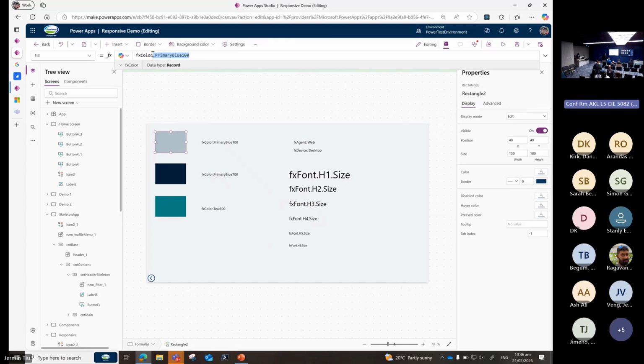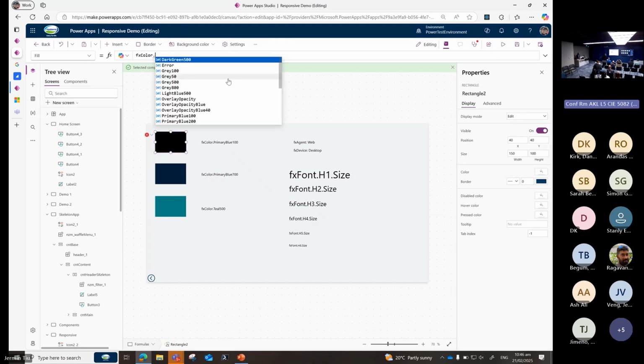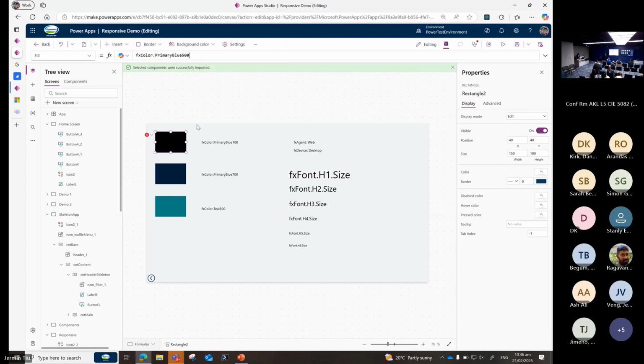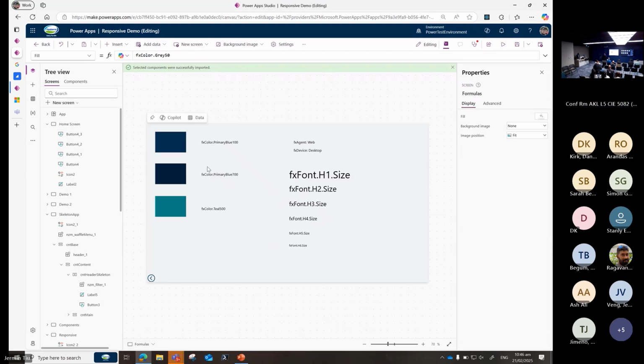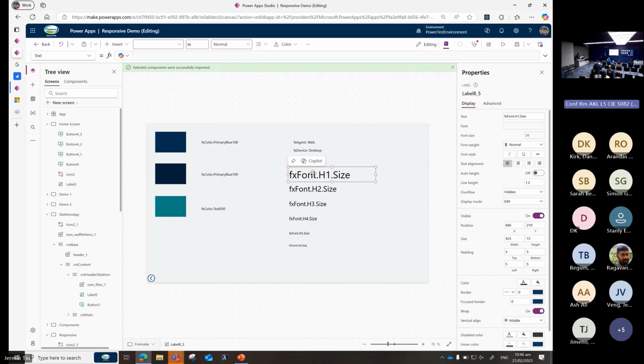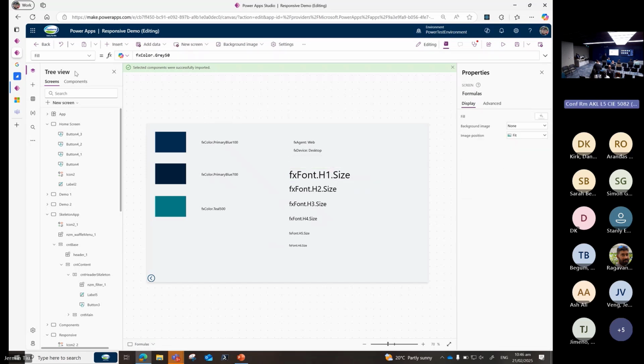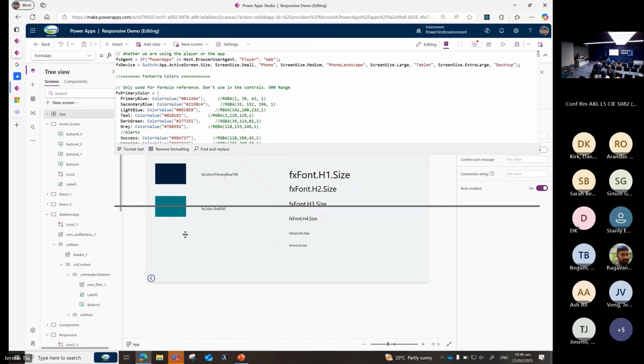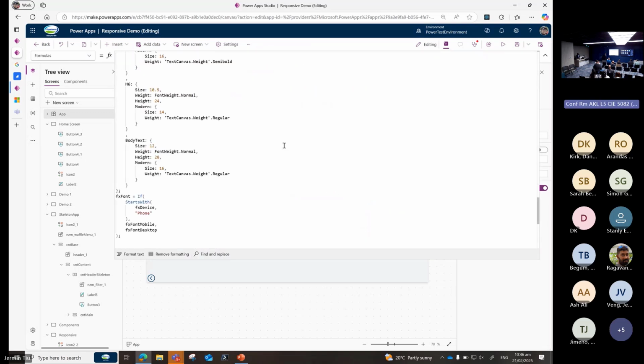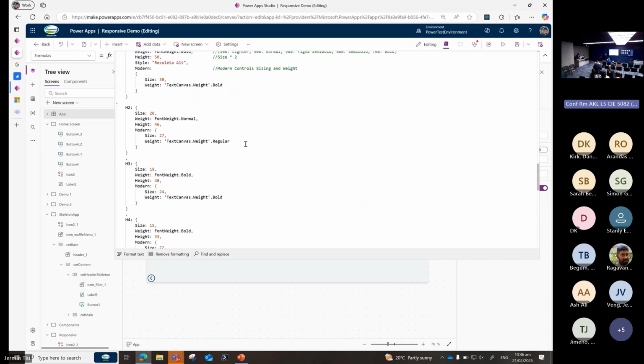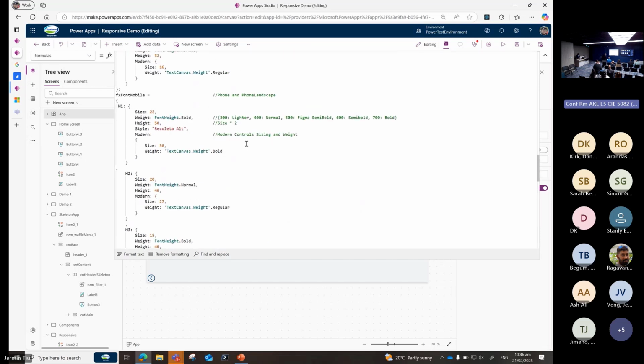So I can type this in and I could change the formula here. We use it for font sizes as well. And you can do fancy things, like formulas can use other formulas. We defined all our formulas for both mobile and desktop.